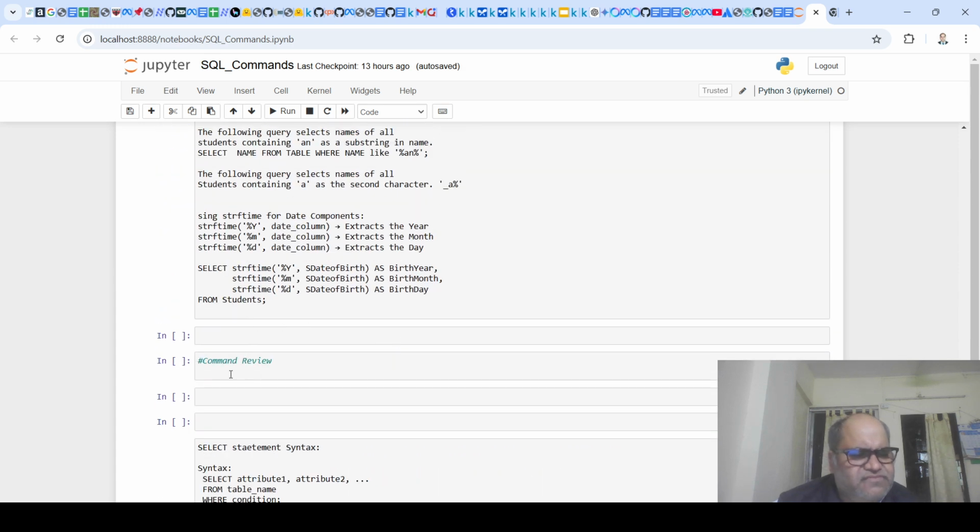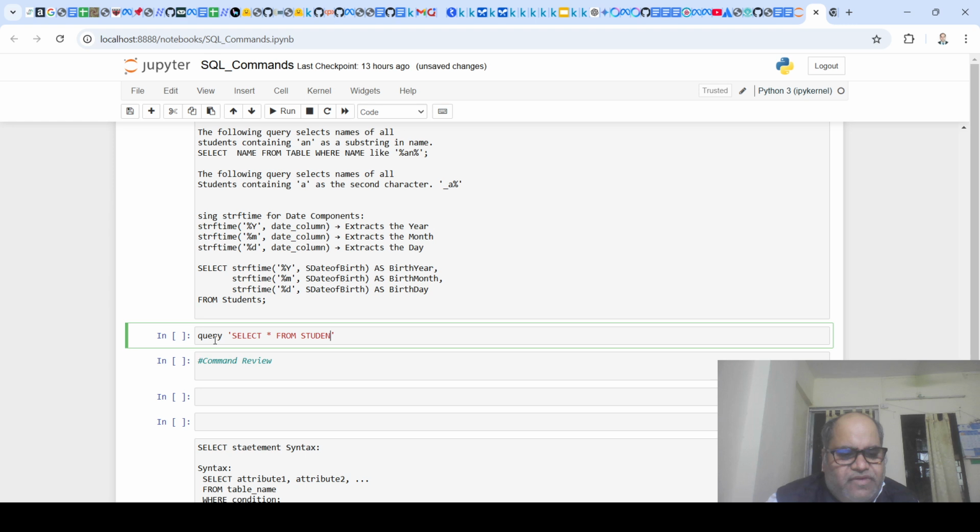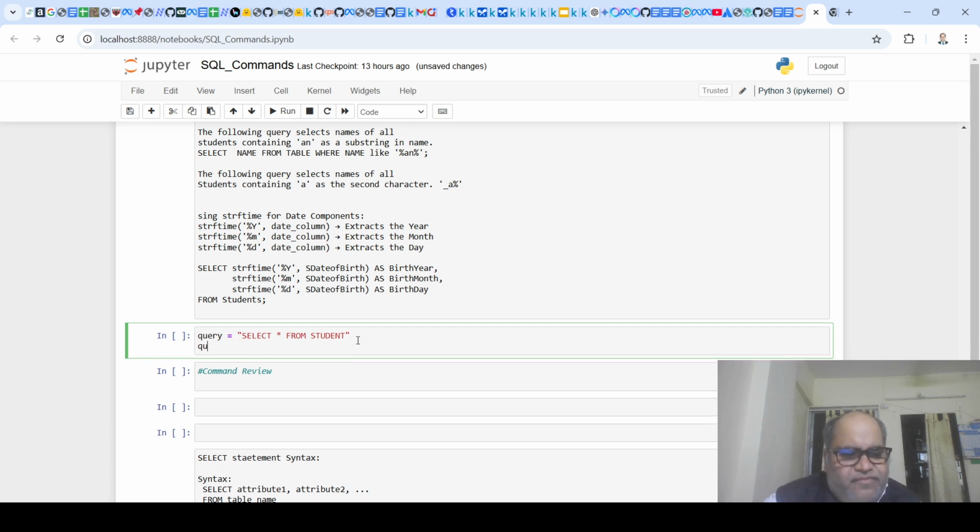Say your query is select all from a student, and then your query is select all from Guardian.